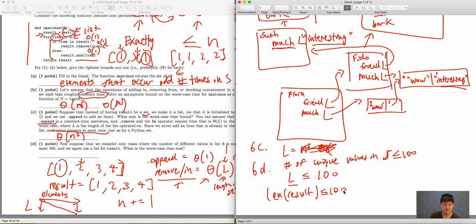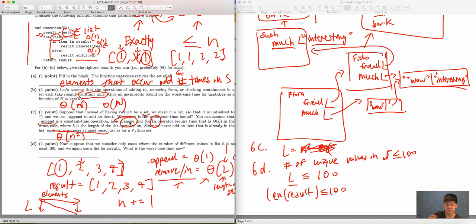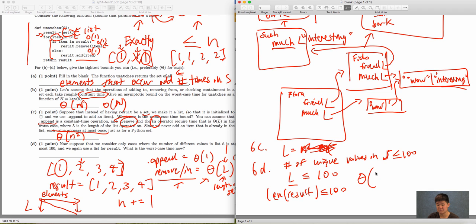So that means every time we have to check our in operator or our remove operator, we know it's going to take theta of 100 times, which is basically theta constant time. Because we know L can never get more than 100. That's different than part C, where L could be equal to n at any given point.